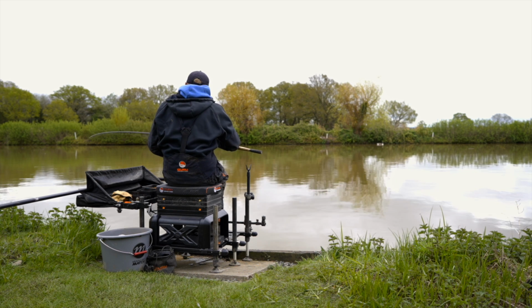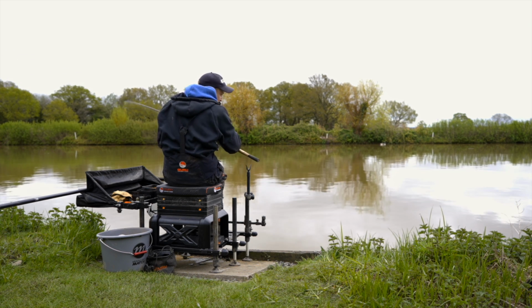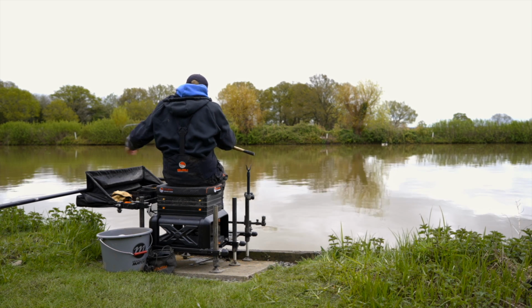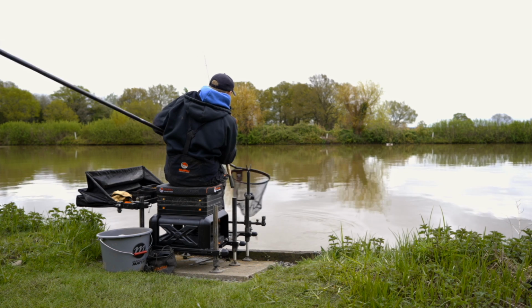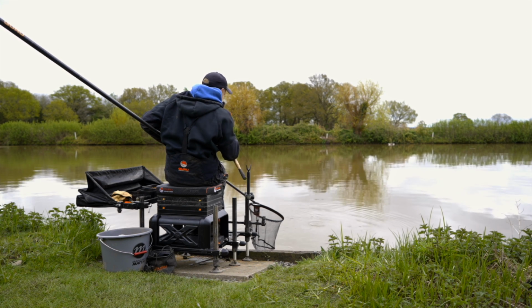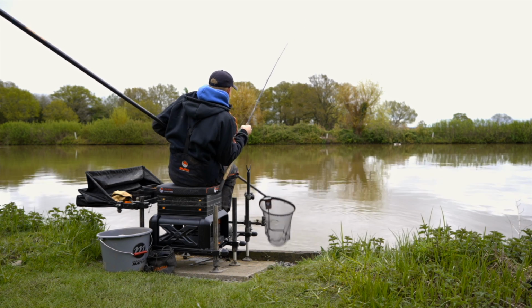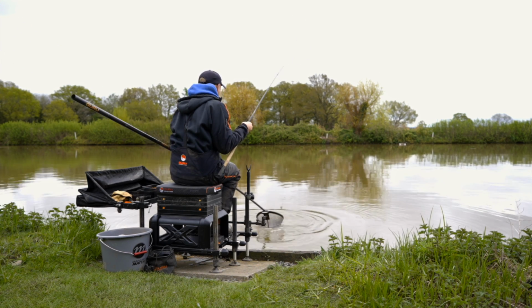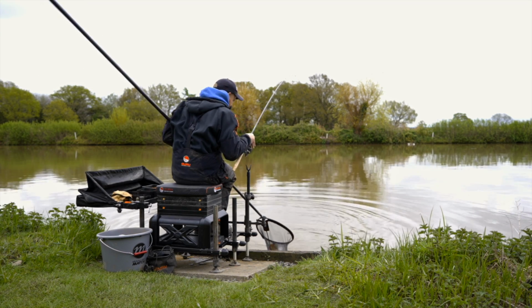And that's the beauty of this compared to them methods. And it's a blooming exciting way of fishing. The bites are fantastic. That one were a big jab forward and then everything just dropped slack. I think it's quite an important thing to learn your bites, you know. You will be getting a big mirror, look at him, biggest one yet. You'll be getting a lot of indications on this kind of method.